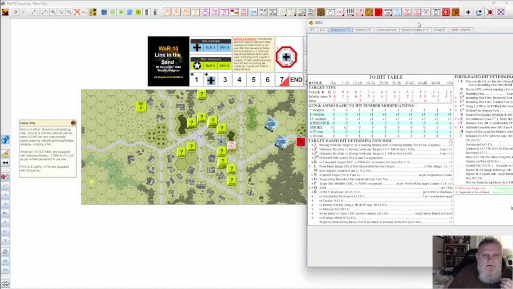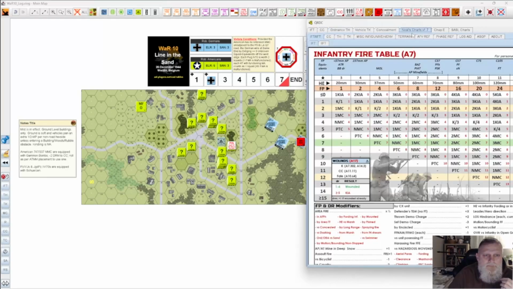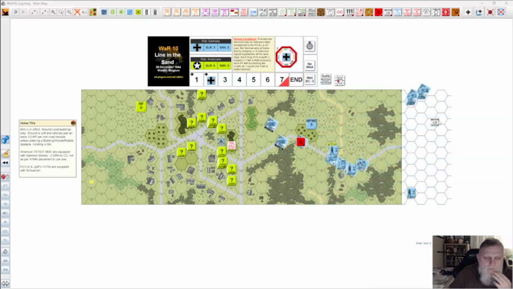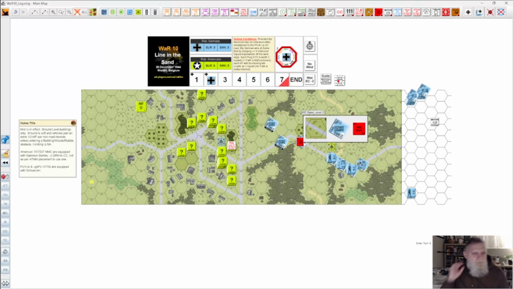What's cross country? Half track is 1 over open ground. Oh, I forgot to pay the extra cost for the soft ground for this guy. All right. 1, 2. No, it would be 1, 4.5 to enter that location. Stop for 4 would be 8.5. Will give me 2 move left. So I can't go that far.